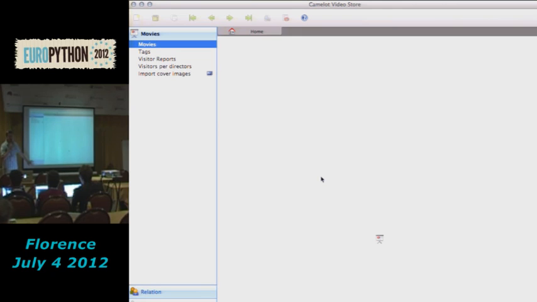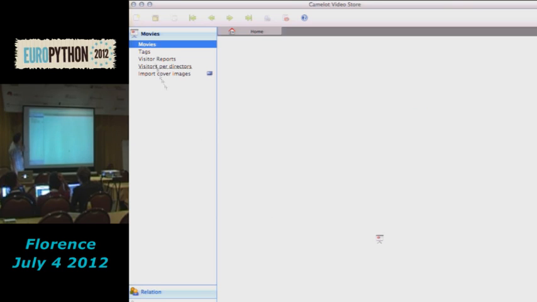You have a navigation pane which contains the sections which are defined in your application admin. If you haven't been able to link up your entity to show in the application here, that's in the get sections method of the application admin. There you can create these links. You start up with one tab already open in the main view, which is the home tab. This example application already has an application action to create a new movie. We'll see later, if we get to the action sub-framework in Camelot, how you can create those.